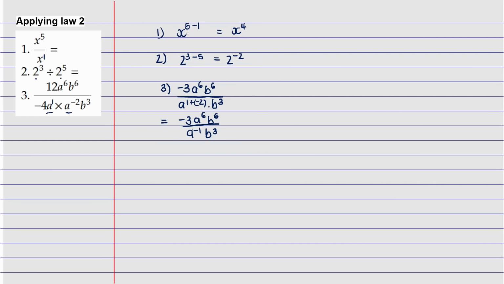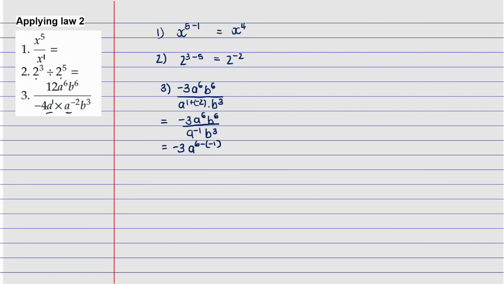So now do you see that we only have one term that has a base of a in the denominator, and we also have only one term with the base of b? So now we can apply the division. We know we're going to have negative 3. Then now we're going to just look at the a. Do you see that it's the same base, and it's dividing? So what I can do is say 6 minus 1, because we are subtracting since there's division.